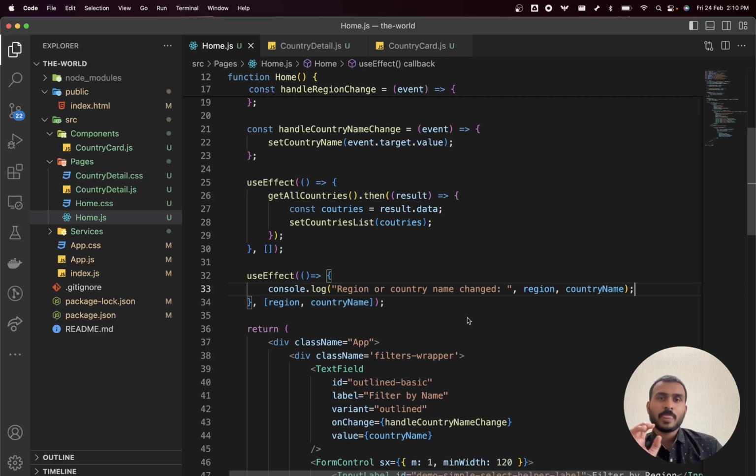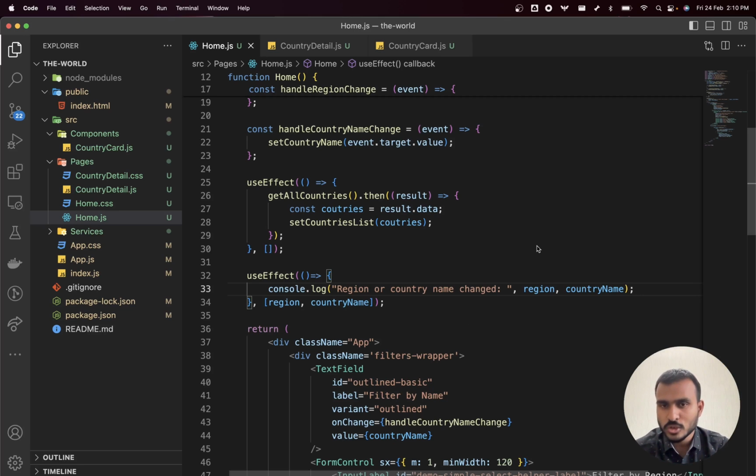See, always remember, if you have a small set of data, then it's always a good idea to apply the filters on the UI itself and reduce the burden on the API. That way the application becomes faster, and you also don't hit the API too often. So for small filter logic, you can write it in the front end itself. You don't need to call the API. So let's apply the filters in the front end itself.